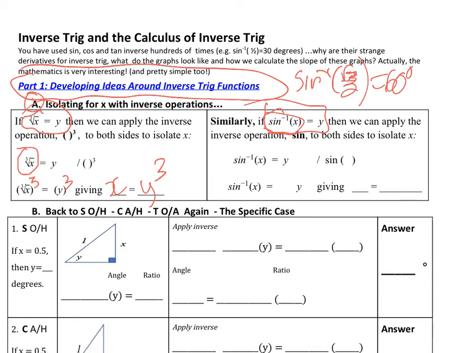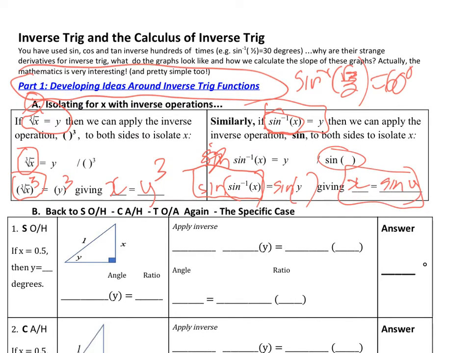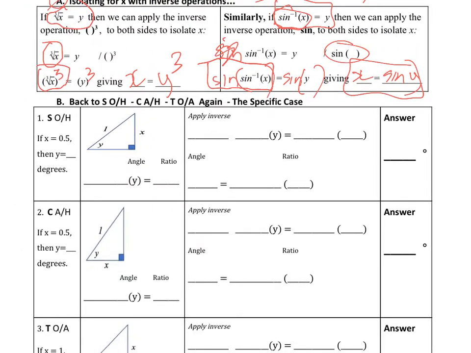So let's take a look at this. The opposite of sine inverse is sine. So what I would actually have to do is take the sine of both sides. I would do the sine of all of that, but I also have to do sine on the other side. Now, what's the sine of sine inverse of x? Well, it's no different than cube root cubed. It's an undoing operation. So the only thing you have on the left side now is x, and x would equal the sine of y. Okay, that's isolating for x. That's just the general idea of doing inverse operations.